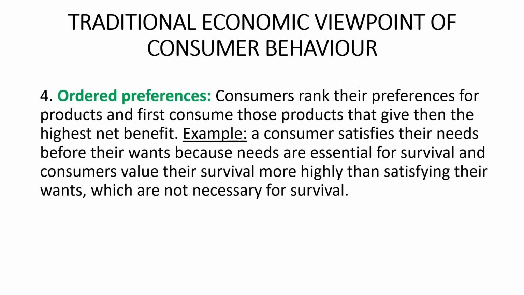Fourth and finally, consumers are assumed to rank their preferences for products and to first consume those products that give them the highest net benefit. For example, because a rational consumer will value their survival more highly than their enjoyment of life, they will satisfy their needs, such as their need for water, food, shelter, and clothes, before they satisfy their wants, such as their desire for an overseas holiday or to go to the football or a cinema.